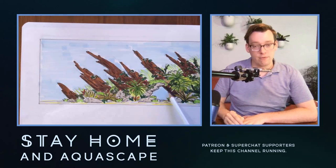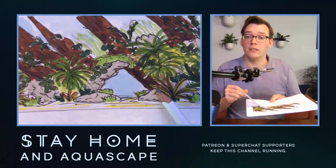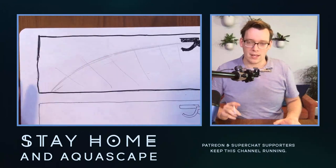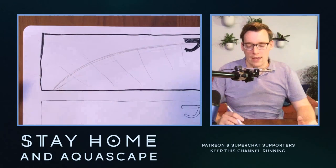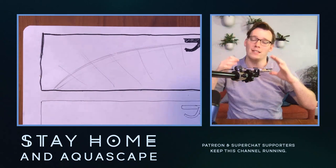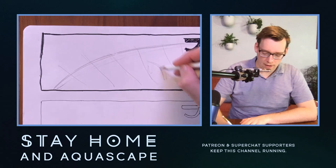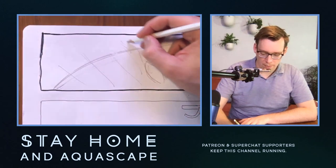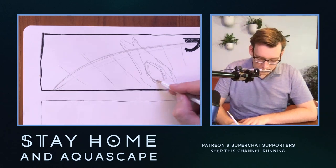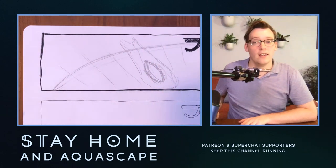Right now I have this cave being made up of a piece of wood and also a piece of stone. I'll show it a little bit closer to the camera if I can. A thought that I got was, what if the entire cave was made out of wood? The reason why is that I actually have a piece of driftwood that branches apart and then comes back together and creates a beautiful cave. It's a pretty big piece of wood. So the thought is, what if I have my cave right here and then I have my piece of wood that comes up like this, and just forms the cave like that. So that's one big thing that I'm going to start with as a change, having that as a cave structure.